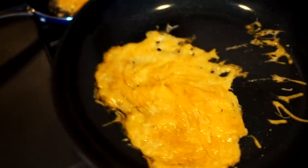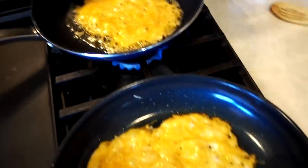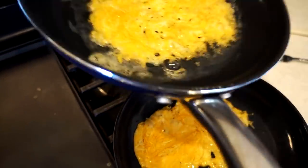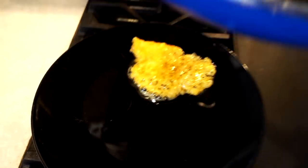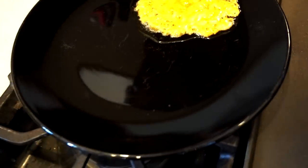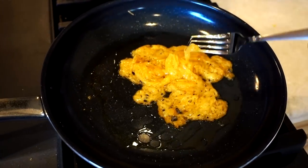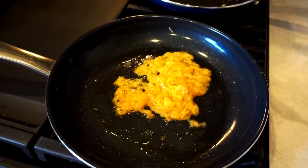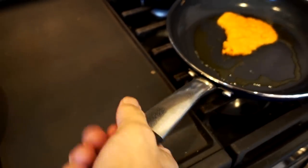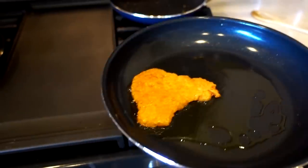I have to say, the cheese is doing pretty well. I'm using a metal fork to check it — the egg didn't do so well, but the cheese is redeeming it. The babied pan came off nicely. I'll crank the heat up even more on the abused pan — there is a lot of fat in cheese so it's less likely to stick than an egg. The fact that it's swirling around with nothing in it is pretty good. The handle is getting very hot — even up near the top it's very hot, kind of having to hold it back. It would have been nice to have a handle that didn't get hot. But this test, I think, is a success.